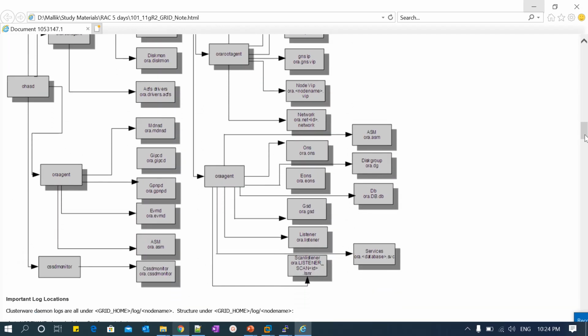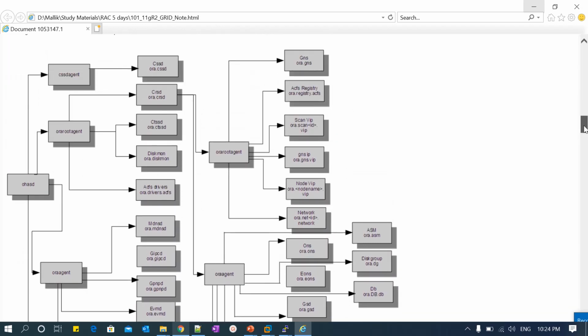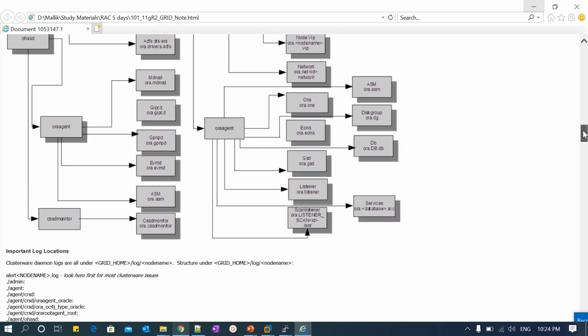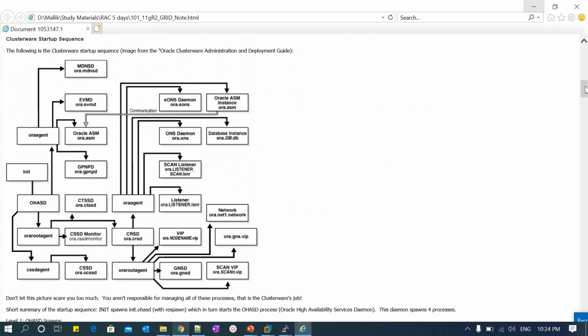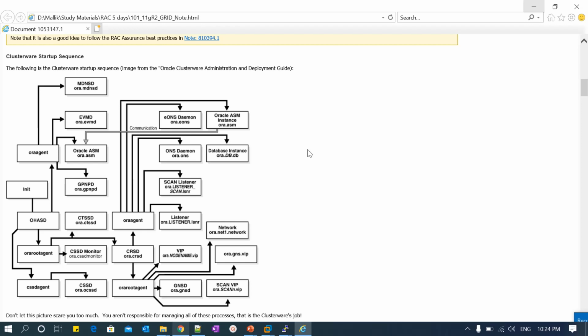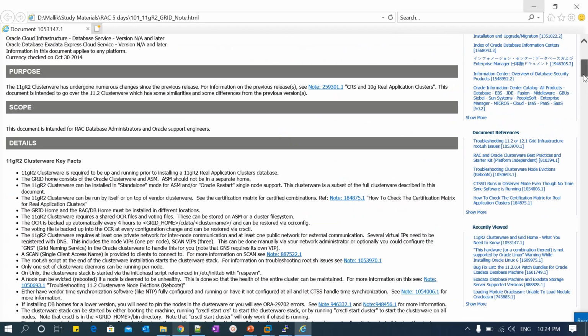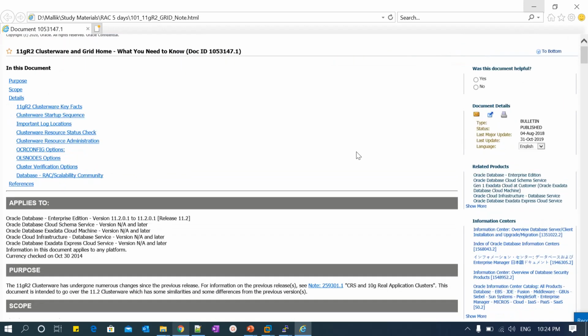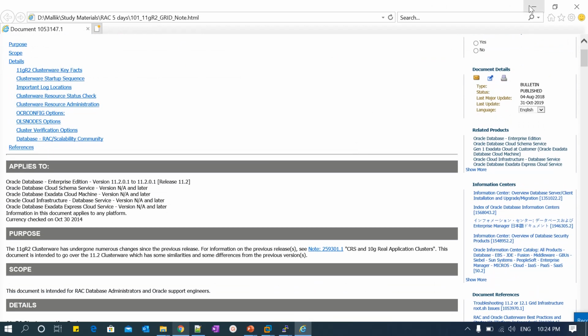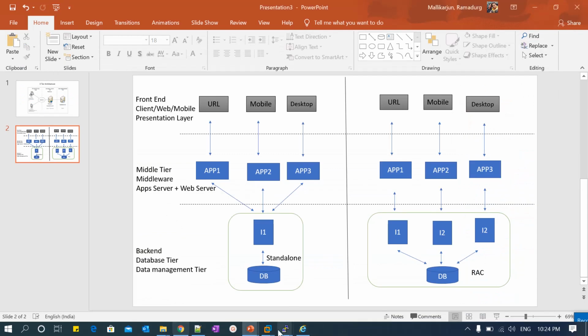So I will cover each and every process or daemon in detail. For the time being, just note it down and think of these as the HA framework: how it works and how the starting sequence goes. There's a sequence 1, 2, 3, 4, stage-wise, in which all the respective processes will start. I request everyone to go through this particular master document and have a look at it. It will be easy to understand the future series.